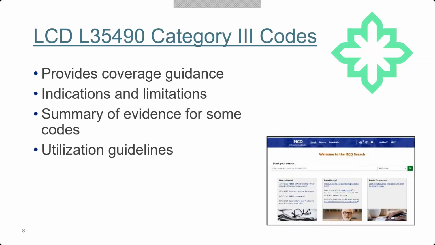The title of this slide is actually linked to our LCD, which I'm going to jump out to in just a little bit. As part of any LCD, you're going to find coverage guidelines, indications, limitations, summary of evidence for some of the codes, as well as utilization guidelines, because this LCD doesn't contain all of the Category 3 codes. So let's jump out and take a quick look at what we have out here. And I'm going to use the link available.